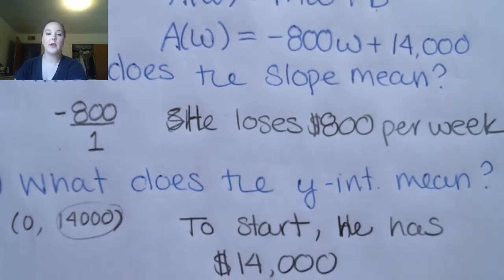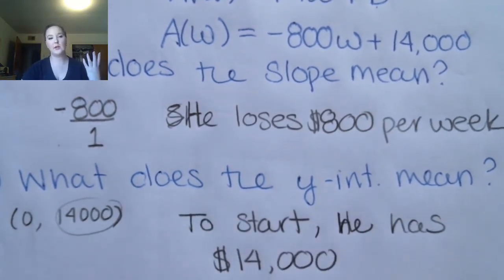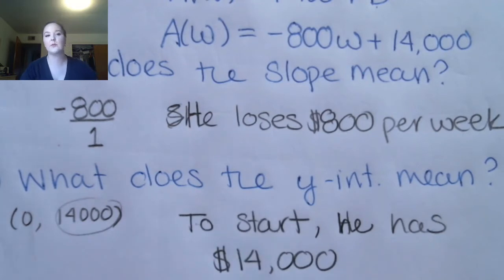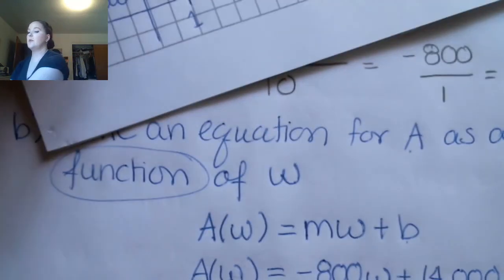Again, we're trying to use plain language. That's why we say to start, instead of when it has been 0 weeks or after 0 weeks, because that's not really you interpreting it. You're trying to use as normal of language as possible. So if nothing has happened yet, that's the start. Okay. All right. So those are the examples that I wanted to do for the slope-intercept form. Let's talk about our next form of linear equations.